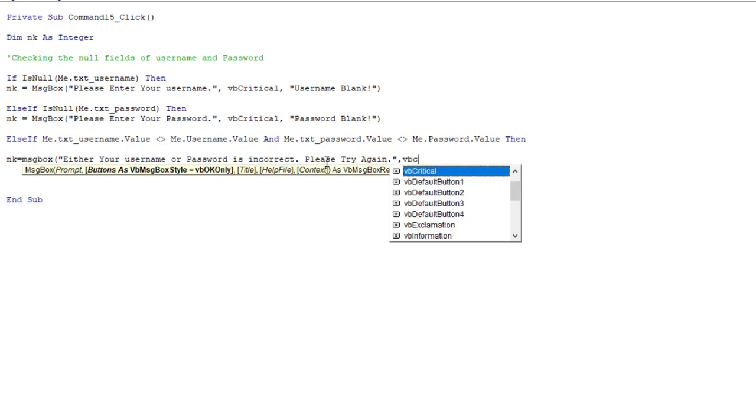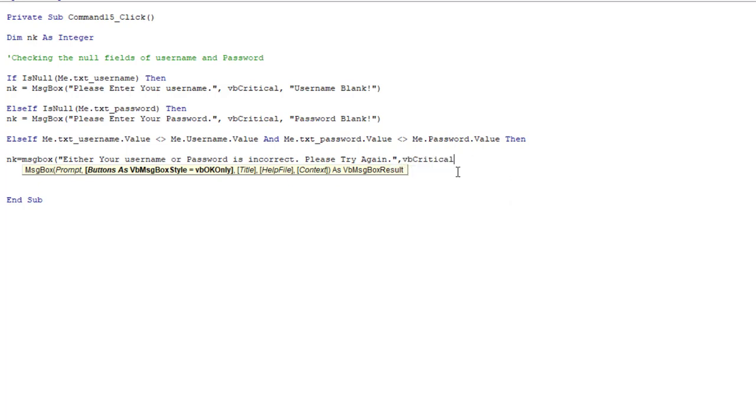Now this one is also going to be vbCritical. Then the caption is going to be login unsuccessful. So login unsuccessful, because Microsoft VBA is object oriented programming, so it has to be very much communicating, and it's also a desktop application we are designing. So login unsuccessful.